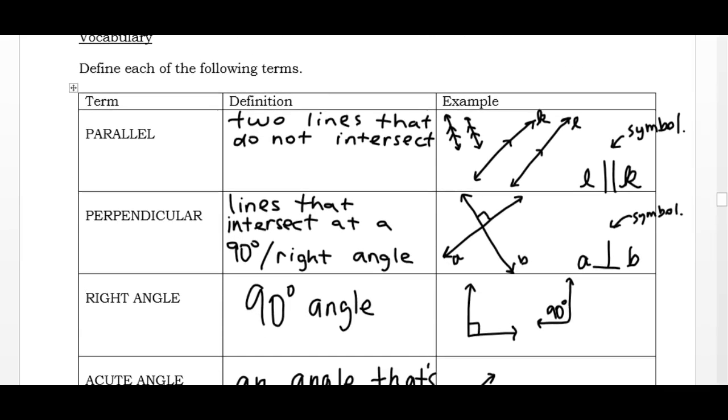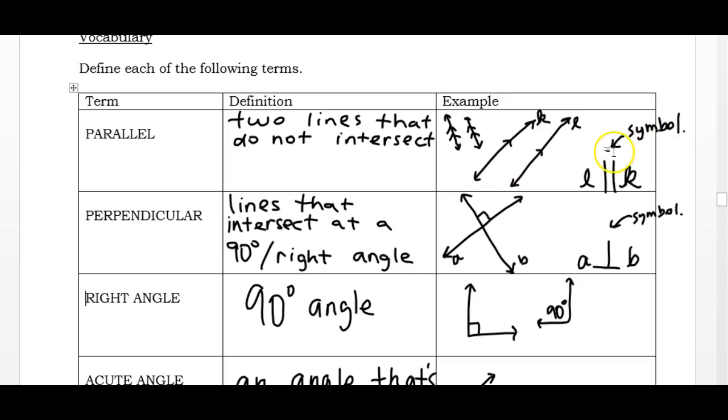The first word we're defining is parallel. Parallel is when two lines or rays or segments do not intersect. So they're going the exact same direction. Doesn't matter how long they are. One can be short and one can be longer if they are segments, but they would go the same exact direction. When we notate that they are parallel, we put a little arrow on the line, or two arrows or three arrows as long as they match to show that they are parallel.